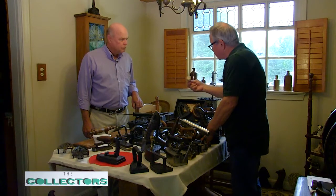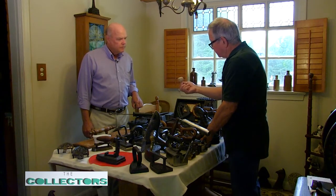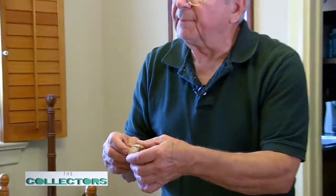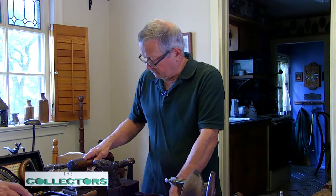Another thing we didn't mention: I found this when we bought the kit — it's a waxer. It has wax in it and a little porous cloth bag, and you would wax the iron. It made it glide easier and also acted as an anti-rust on the raw metal. So once the iron was hot, you could apply that wax. There was also wax sold in cakes in different forms for the same purpose.